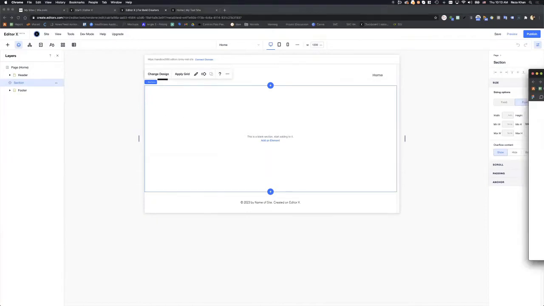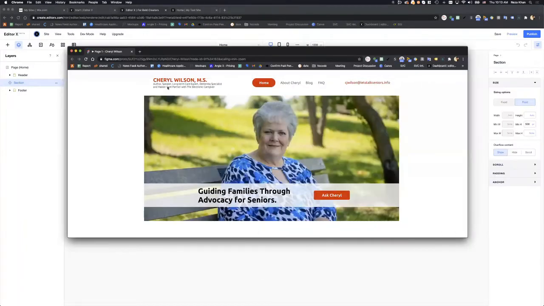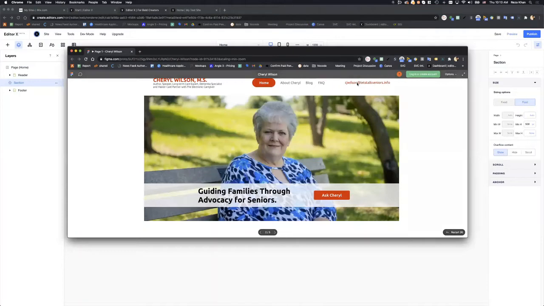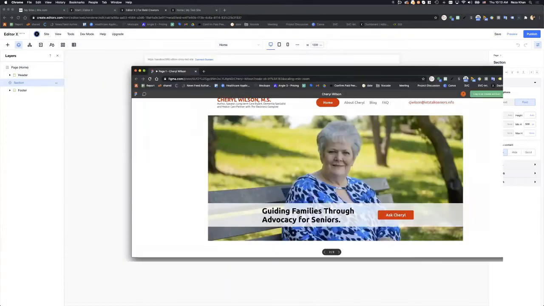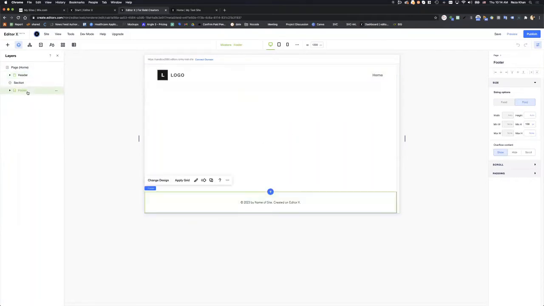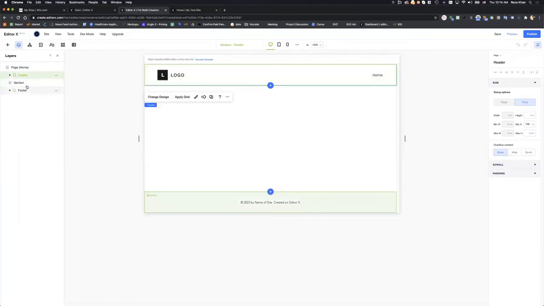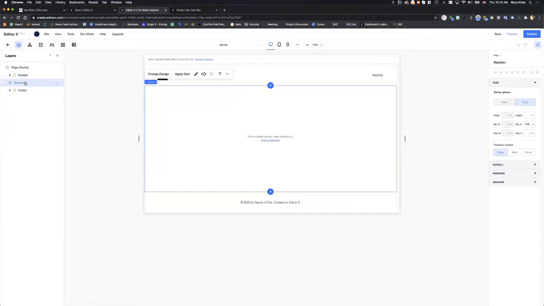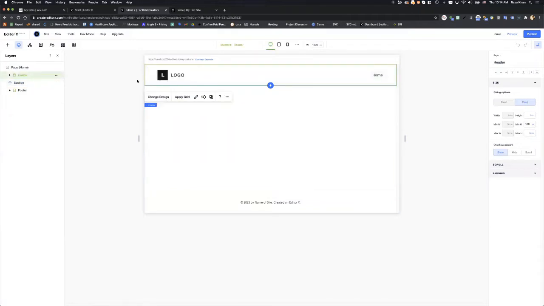Let's start doing Cheryl's one. So first of all, this one is the menu, right? So we always need to add a menu to the top. To do that, it already creates a placeholder, which is a logo. What is important though, this one has a green outline. That means it's a template, header and footer. You have two templates that will show up in all pages. Other than these header and footer, you have sections, which we'll work with in a few minutes. But let's change the header a little bit.